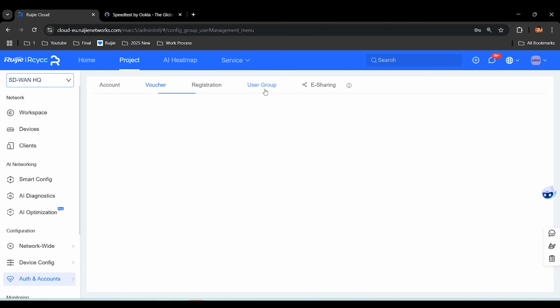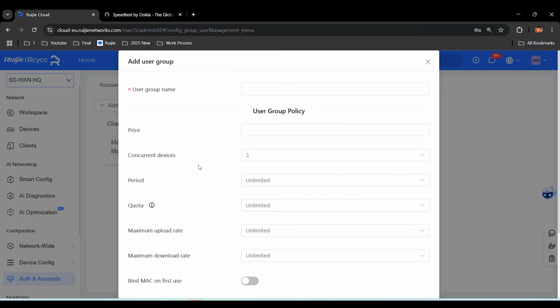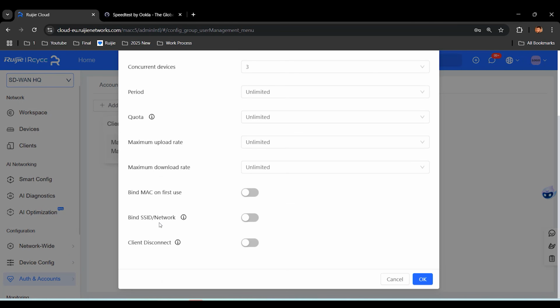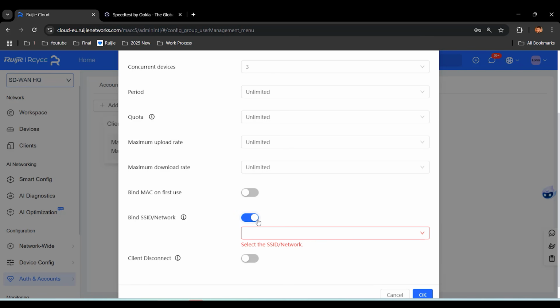The last option here, which is this one, bind SSID or bind to a specific network. If we enable it, it will ask you which VLAN you want to assign. Okay, if I choose this one and a client connects to this VLAN through this user group or this user profile, they will not be able to connect to any other SSIDs.